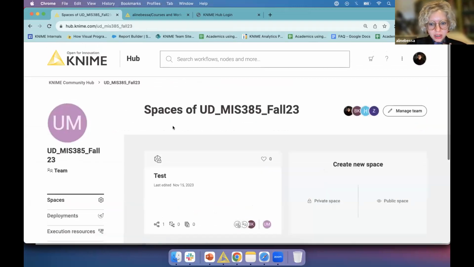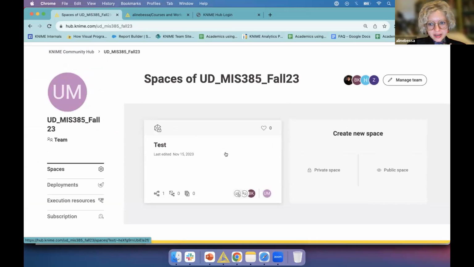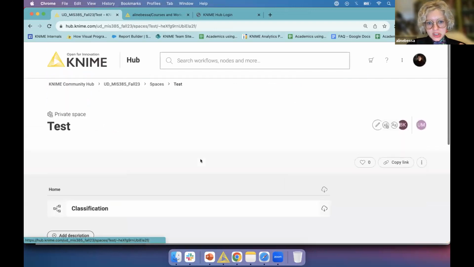Once all of you have your accounts, Hamed can give me the names and the two of us can collaborate and create all of the different spaces here. Group one, maybe you want to have a name for your group. And then I will add everybody to the private spaces. And this is where they can upload their different workflows or version their different workflows.